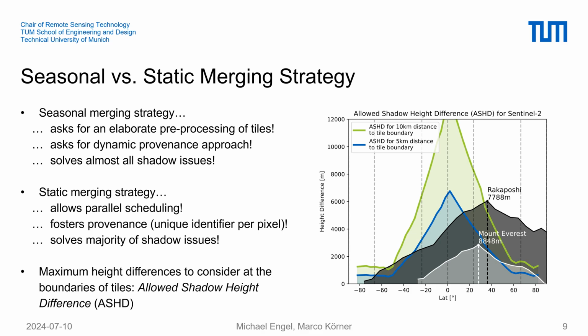Considering both the highest mountain and the largest mountain face on Earth, so the Mount Everest and the Rakaposhi, we see that already huge height differences, such as for the Mount Everest, would be covered. But things like the Rakaposhi cannot, even if a maximum overlap of 10 kilometers, so that's basically the overlap distance here in the green line, even if that is applied, it would not be covered. Fortunately, the Rakaposhi does not lie in an overlap area of a grid. So actually we consider 5 km being enough for most cases.